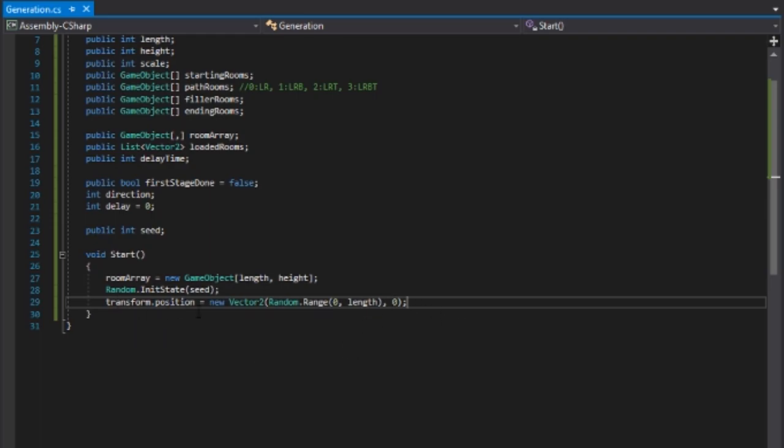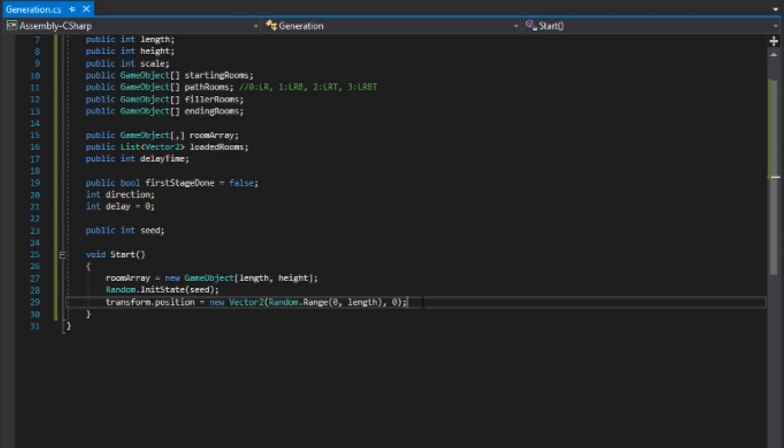The position of our game object here is going to be representative of the room grid, not actually its physical space in Unity, that doesn't matter. It's the vector 2 position that it represents for the rooms. It's an interesting way of doing it, kind of more abstract. I hope it makes sense. So this is going to select and randomly set the position of the game object so that it can then be the position for the starting room.